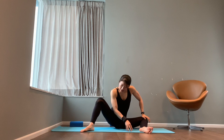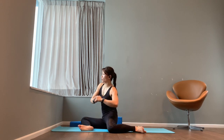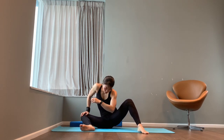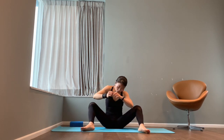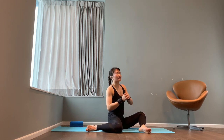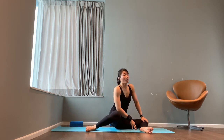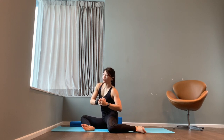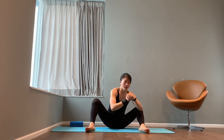Every time it should feel slightly easier. So you also push yourself a little bit harder to open the ankle and then feel the sensation on the hip joints. Open, open, open. Roll down. Internally rotate and then coming down. Also observe through this exercise to see which side of the hips is tighter. So it's a good exercise to observe and then realize any asymmetry in the body as you go.